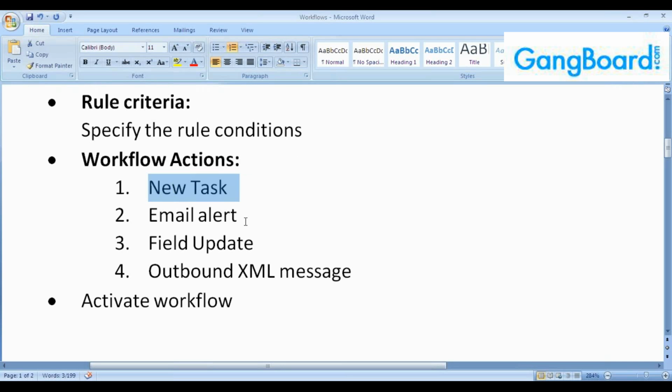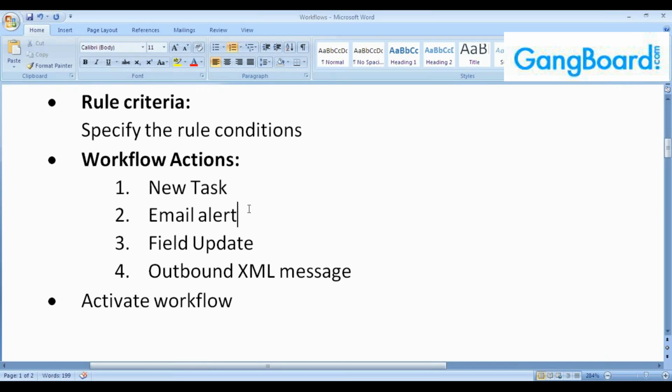Okay. The next action, if you see email alert, automatically you can send out an email from Salesforce instead of a person sitting and drafting and then sending it, based on predefined conditions. For example, if the opportunity amount is greater than 1 lakh, automatically an email should be triggered to your supervisor, because if it is less than 1 lakh, you can take action. But if it is more than 1 lakh, you need your supervisor's approval. So that needs to be notified to your supervisor.